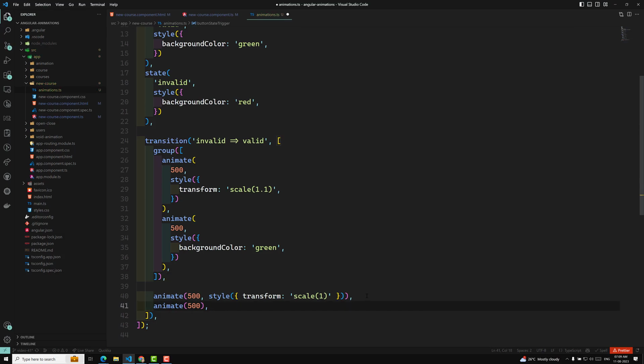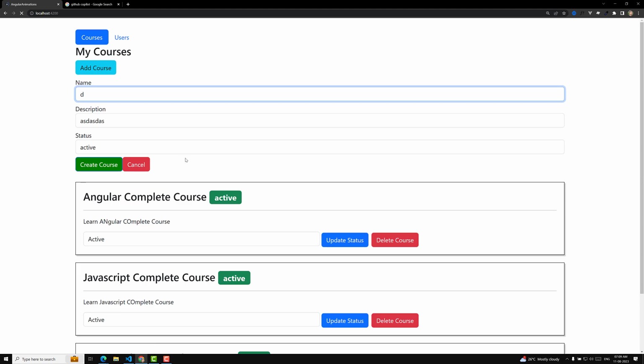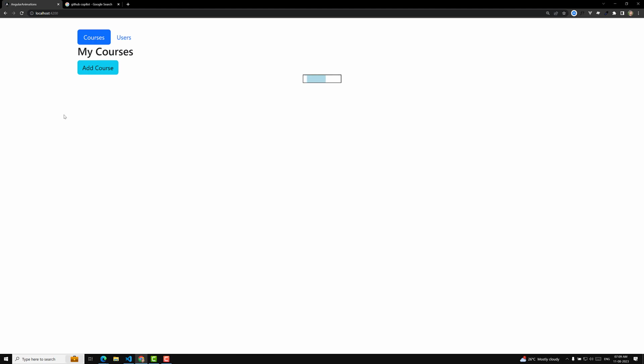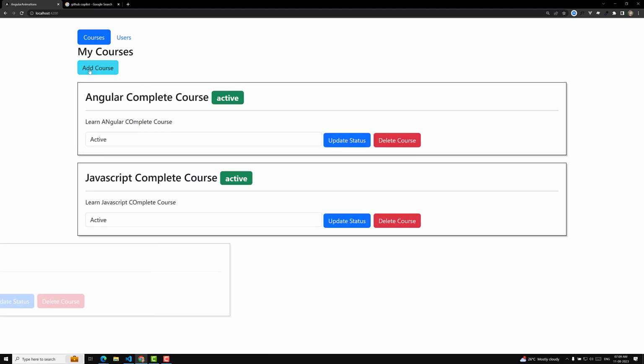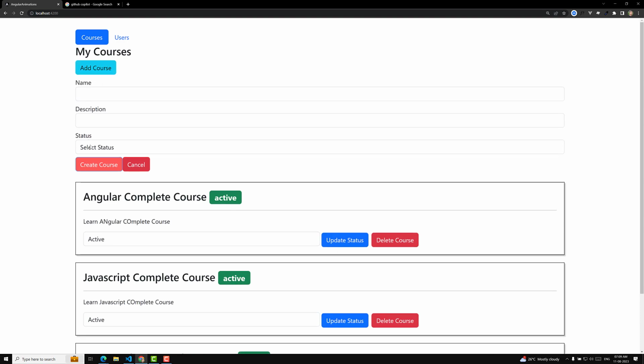and there is no need to animate it here. Why? Because we are already animating. So these two things will happen at a time, and afterwards the scale will happen. Now if you see the output for the same thing, if you refresh this page, now if I click on this add course, now I will try to select the status, and here we observe. So what will happen? See, now the bumpy effect and green color are applying simultaneously, and afterwards the scaling is going away.